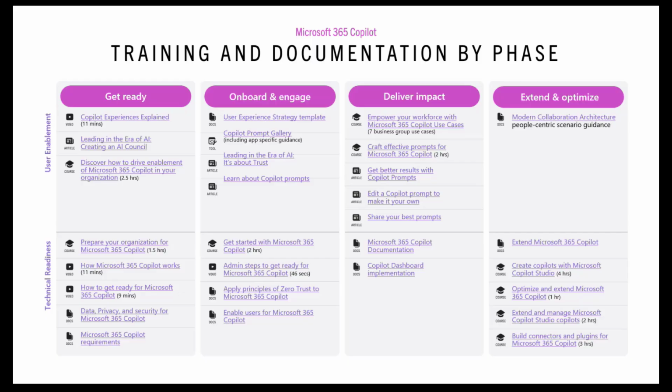So Microsoft gives you a ton of training material as well. Often in this conversation, it's like when you send out comms and then you go on training, and do we have the training stuff first or the comms stuff first? It's kind of a whole mixture here. So I'm bundling it up into one here just to show you that we also have training per phase. So, getting ready, these are all the Copilot experiences explained.